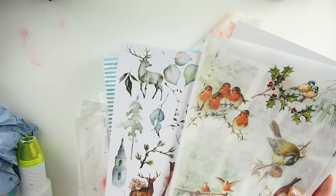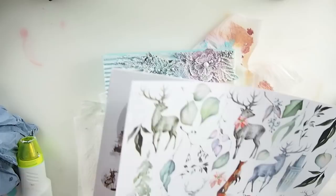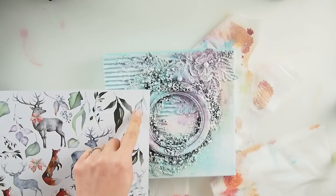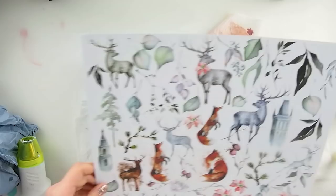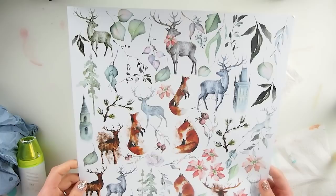But look at that, color-wise, I was thinking that this paper works, let me just get that off me, put this away. These would be so perfect, like this color, this reindeer thing, this smaller one. So I'm going to fussy cut some of them, some leaves as well. I think if we do a cluster, it could be just amazing, so that's what I'm going to do, and I'm going to come back to you in just a second.